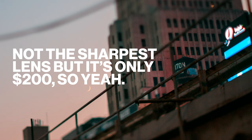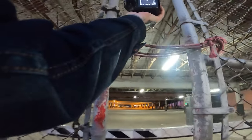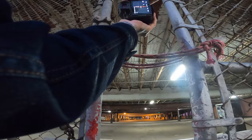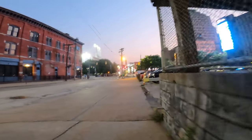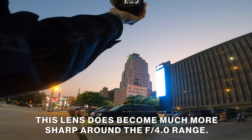All right, well, now's a good time to talk about the sharpness of this lens. In short, it's kind of not. I think we all knew that. I don't think anybody's surprised. But when I was walking around and messing with it yesterday just to check the sharpness and things like that, it was really evident. Because don't forget, I'm also shooting at f1.4 and only the most expensive lenses are clear at f1.4.